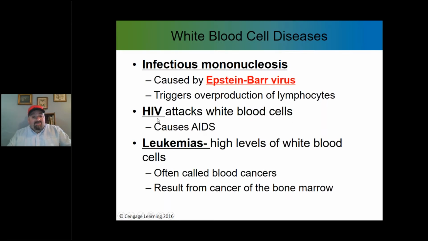Okay? HIV, it's a virus. It'll attack in particular helper T cells, these T lymphocytes. These are a special type of white blood cell that's involved in the specific immune response in the body. And it can lead to an autoimmune response where the body's immunity is not functioning like it properly should, and this can lead to AIDS, full-blown AIDS, where it's an autoimmune disorder and it can lead to death in a short period of time if not treated. But there's a lot of treatments out there right now. There's a lot of different medications that can really make a difference in HIV treatment. So it's not a cure, but it can definitely make an improvement in one's life and life expectancy.